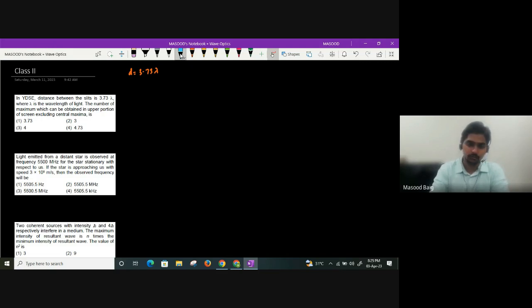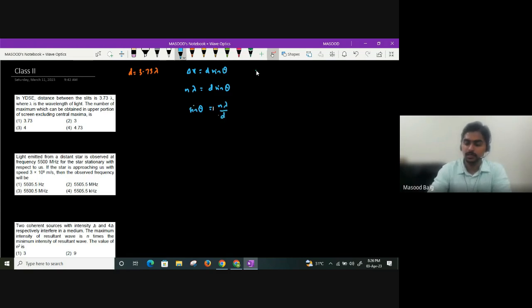Although I thought of telling yesterday, as I said, if any question is asked, I'll explain here. In Young's double slit experiment, in general, what is the path difference? Is it d sine theta or not? Again, for maxima formation, what should the path difference be? n lambda, which is equal to d sine theta. So from this, can I write sine theta value as n lambda divided by d?